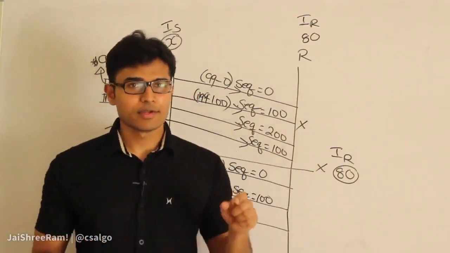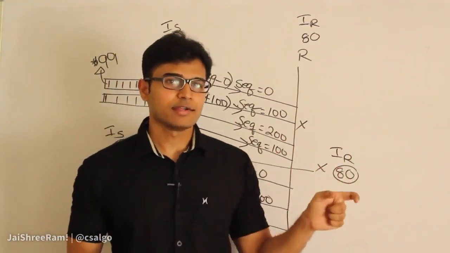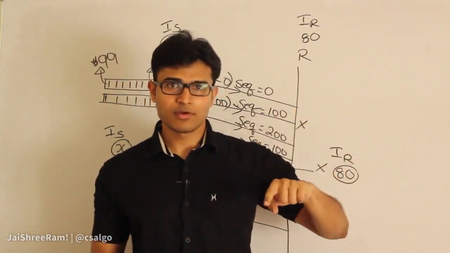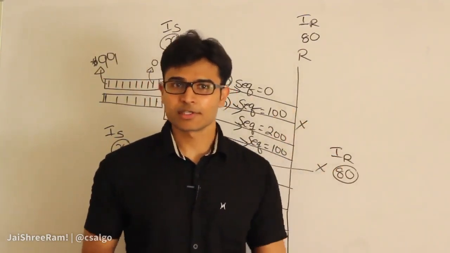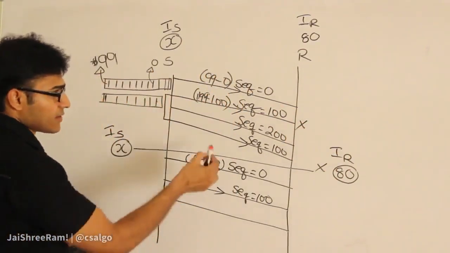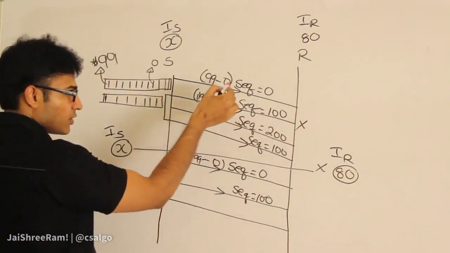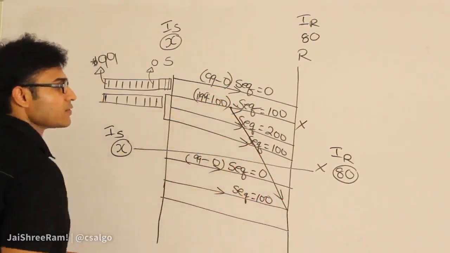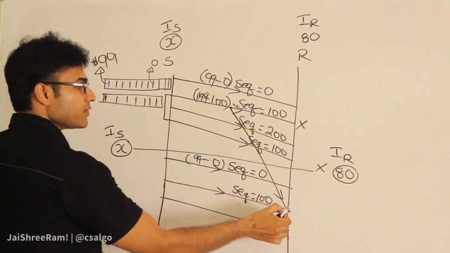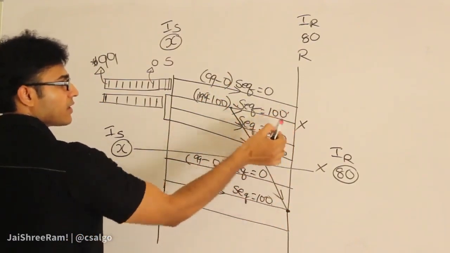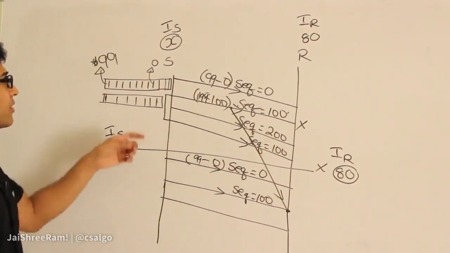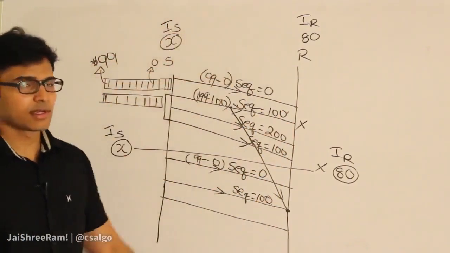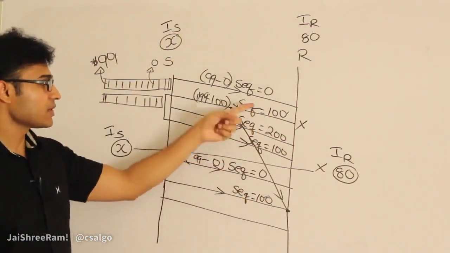The reason is every packet can stay alive for up to 180 seconds, which means 3 minutes. In today's internet, if you send a packet now, it might appear at the destination after 3 minutes in the worst case. Therefore, after you were thinking that it was lost, it suddenly appears now. So there are two segments with the same sequence number 100, isn't it? And how can you distinguish both of them? Both of them are saying that my IP addresses are IS and IR. Both of them are saying that my port numbers are X and 80, and both of them are saying that my sequence numbers are 100 and 100.